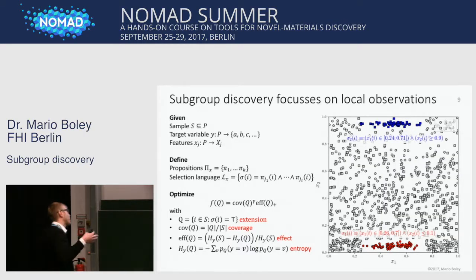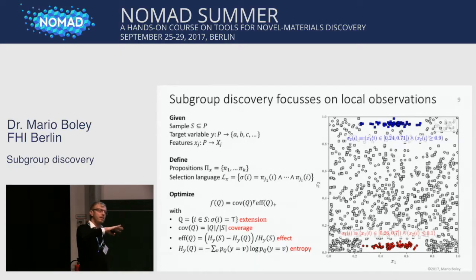Actually, this is part of the problem if you look into more advanced methods, that very often if you have one region where you have very strong effects, you might get a lot of alternative descriptions for them. So you have to take into account redundancy among the selectors, like also semantic redundancy in the descriptors, but there are ways to rule that out. And then sometimes you have to do even more.